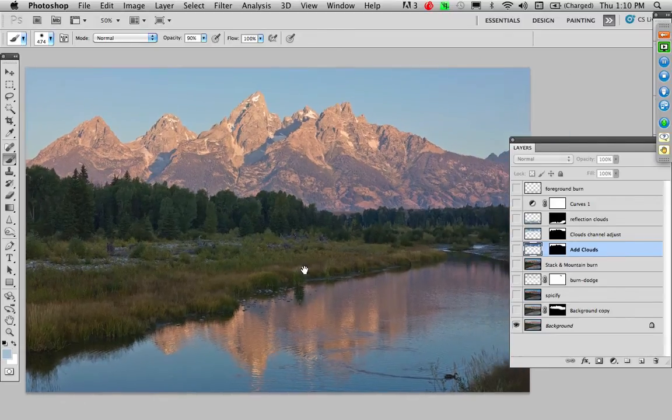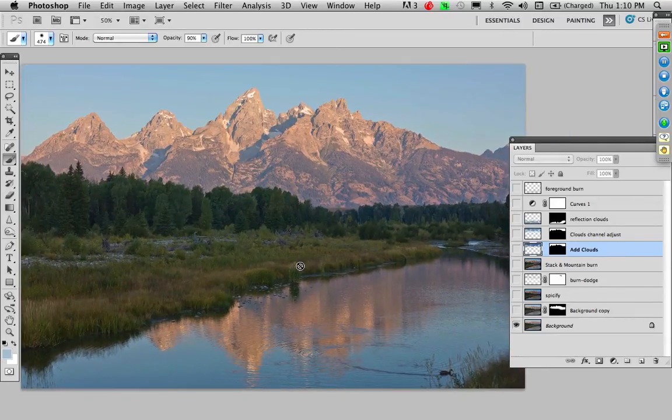The sun is coming up, and I did expose to the right. I wanted to make sure that I had the most dynamic range possible. So the image is a little bit flat. Now again, on the medium format digital back, I use the exposure from the meter. On my Canons, I have the picture style default set to be very flat, because I also use them for video, and that really helps with the video shooting. But that means the images need to be processed. So let's go through the process that I like to use.